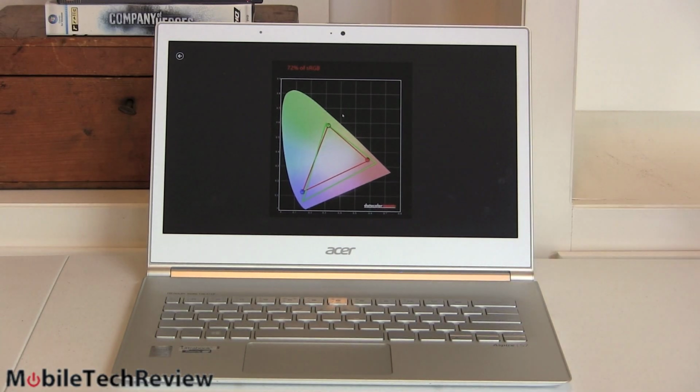You'll notice that the camera is picking up some of the refresh rate here, but the naked eye can't see it, so don't worry too much about that. To look at the display, you'd be in love with it. It seems very high contrast, very colorful, very bright at 350 nits. And you can see how our colors are right here.